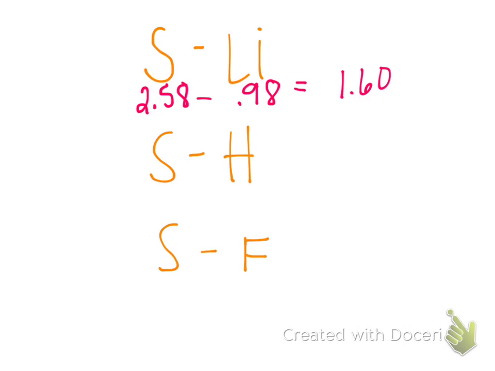What do we really know about sulfur and lithium though? It's an ionic bond. Okay, so this is an ionic bond, but it's shared just enough that we would consider it polar covalent. Okay, those iffy ones like that, I'll really take either one. We know that it's between a metal and a non-metal, which we usually classify as an ionic bond. But this is showing us that lithium is willing to kind of give it up just a little bit, or it wants to kind of pull them back a little bit. So I kind of look at either one here.